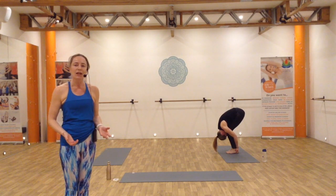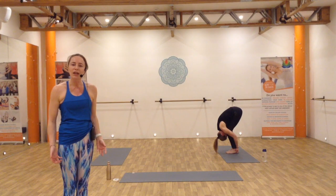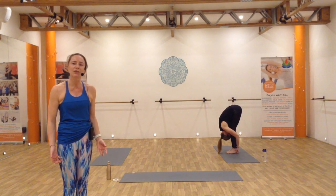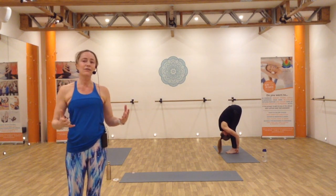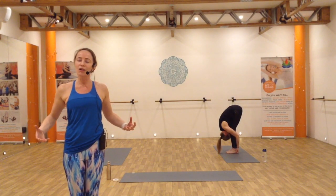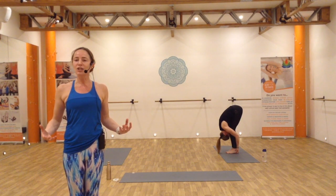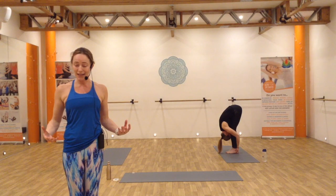Start to roll that body weight gently forward onto the balls of the feet. Now, you're going to pull. Pull on the heels and start to stretch the body down from the lower spine towards the floor. You've got a gap that's developed between the stomach and the thighs. Work the elbows a little bit further behind the calf muscles. Get that stomach really glued against the thighs. Start to pull the shoulder blades down the back and relax the head and relax the neck.